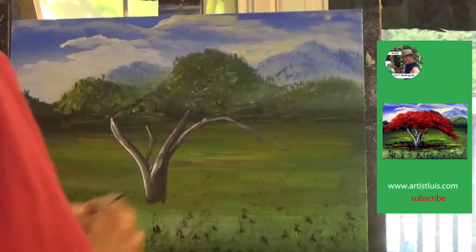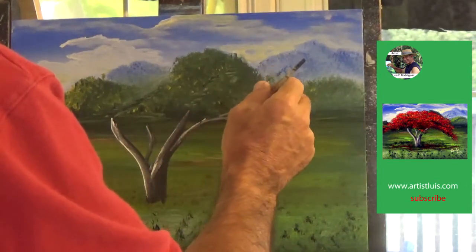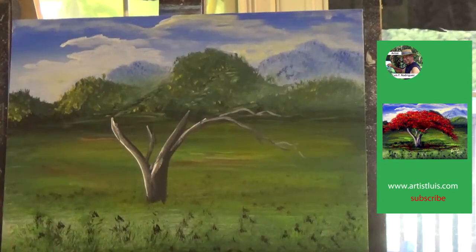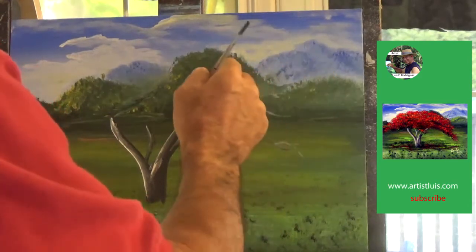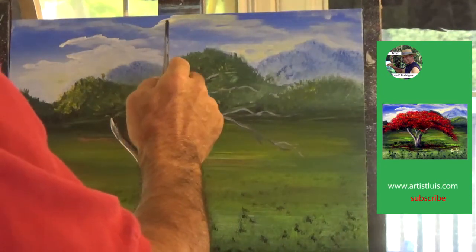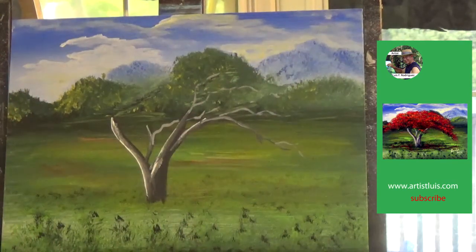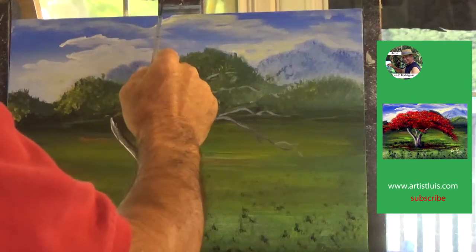And I find that it helps to create the branches first with the liner, as I am doing here. The branches usually are pretty long. They extend out quite a bit. And that also explains why I placed the trunk where I did. Now you'll also notice that as I'm doing the branches, I keep the umbrella idea in mind, so I tend to fold the branches either to the right or to the left, and in the center I make them short so that it still maintains that umbrella look.